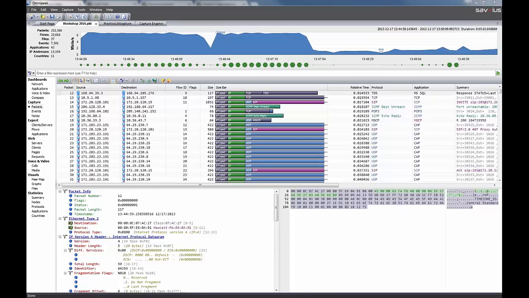So what I usually recommend is update your Omnipeek first, then go ahead and update your capture engines or appliances, so that way everybody's on the same level, you have all the same features available, and things will be able to connect. If for some reason you grab a copy of Omnipeek, you're trying to connect to one of your capture engines and things aren't connecting or not looking right, the odds are the capture engine's on a newer version than Omnipeek, so then you just go ahead and update your Omnipeek.